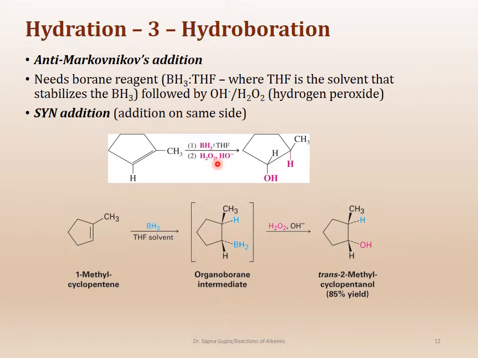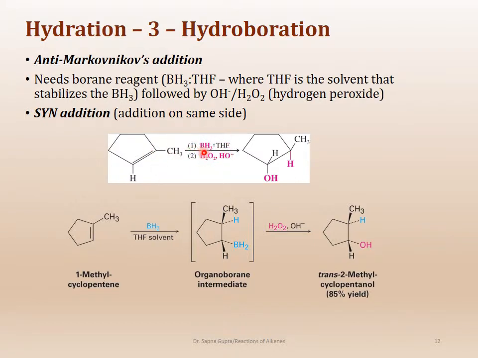So even in the previous one that we were talking about with oxymercuration, you can't do everything at the same time. You don't just take all of these reagents and put them in the reaction flask. You first have to do the first step, which is the boration, and then the second step is after a while, when you're working up, you treat it with hydrogen peroxide. So these are two steps and you must write them as two steps.